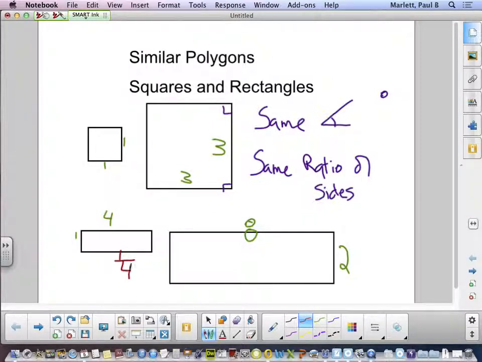Okay, what if I did this? If I write 1 over 4 as the relationship between width to side, this is 2 over 8. What would another equivalent or similar rectangle be? It would be 3 over 12. These are equivalent ratios. If I multiply the top one by 3, I multiply the bottom one by 3. Okay? So let me go to another page, I'll show you that.